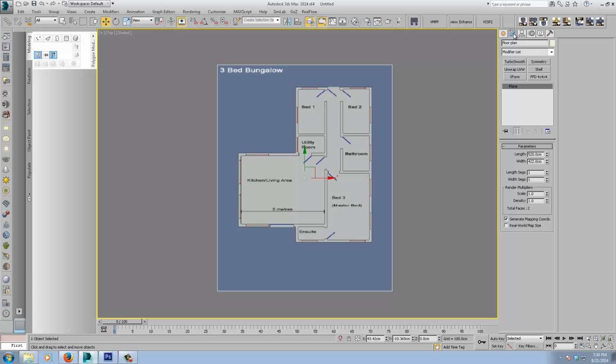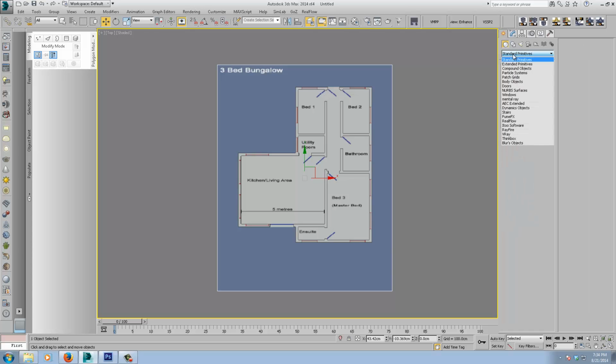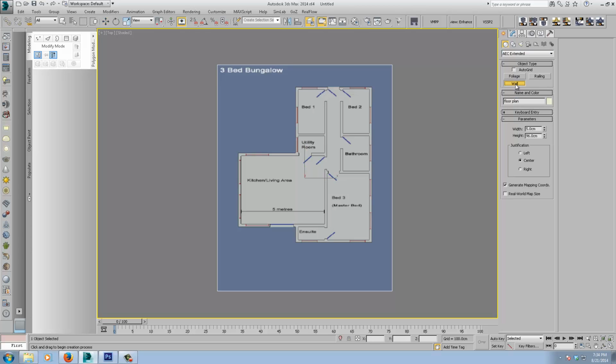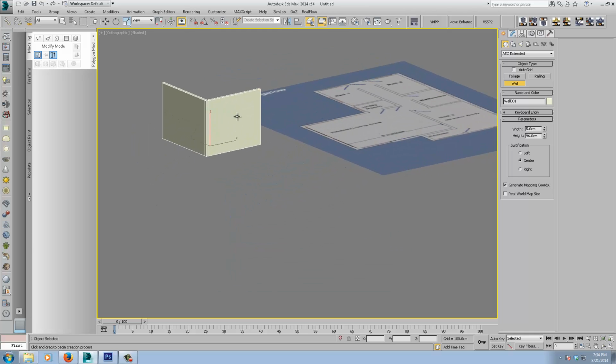There are Max tools here specifically for this kind of modeling. We have walls, and I can drag these out and they act as interactive Boolean objects.